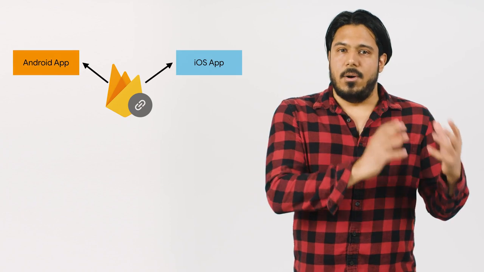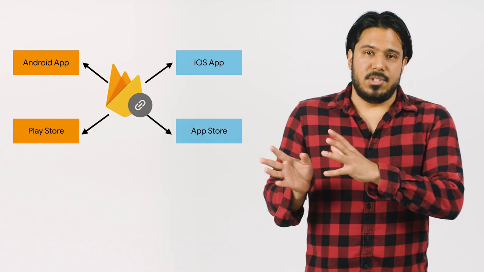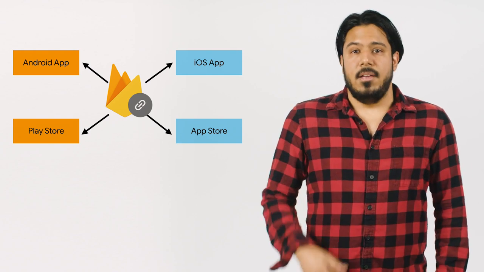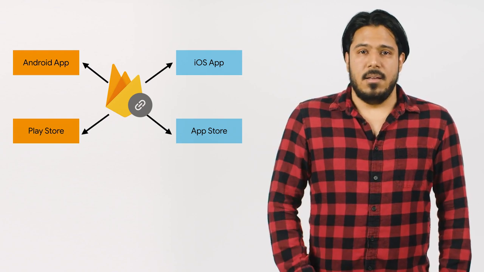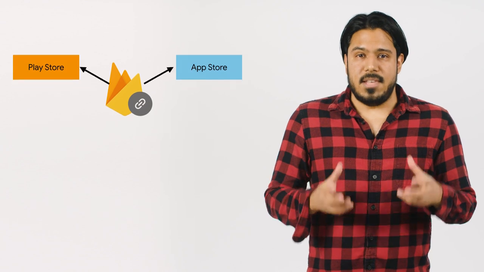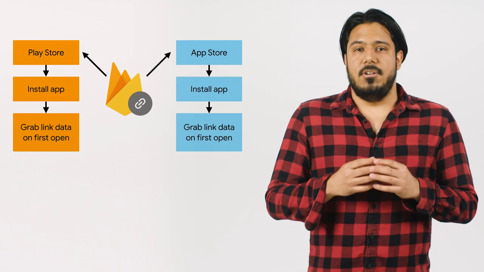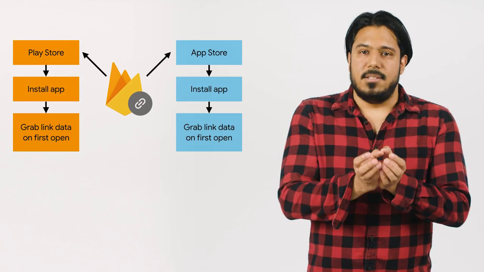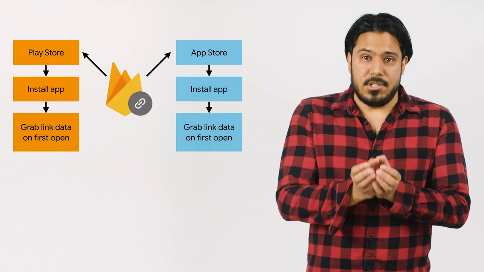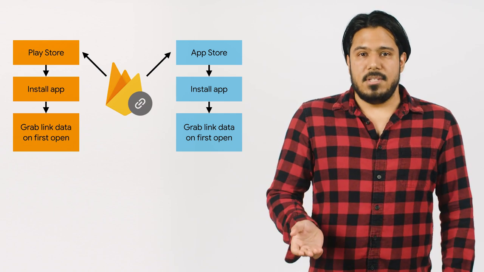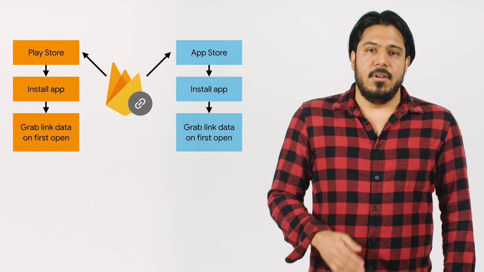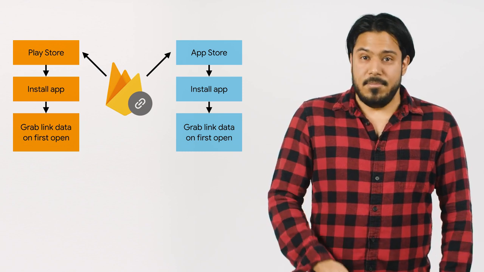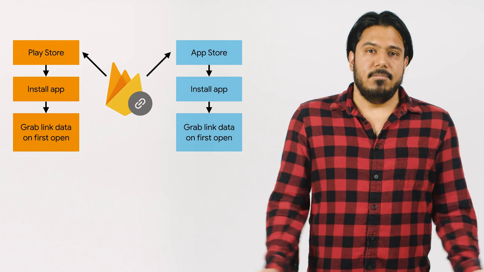Firebase Dynamic Links. They're deep links that work the way you want them to. With a single link, you can take users directly to your app on Android or iOS, or to your app's Play Store or App Store to install the app if it isn't installed already. And better yet, that link survives the app installation process, so your app can still grab the original link context after your users have finished installing your app, and you can take them exactly where you want them to go in your app right after they finish installing it. Pretty cool, right? Yes, it is.